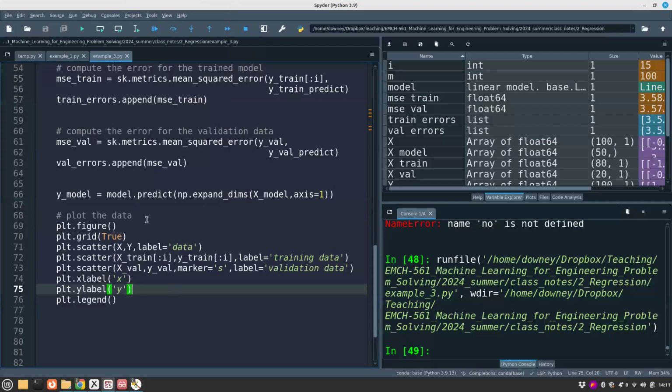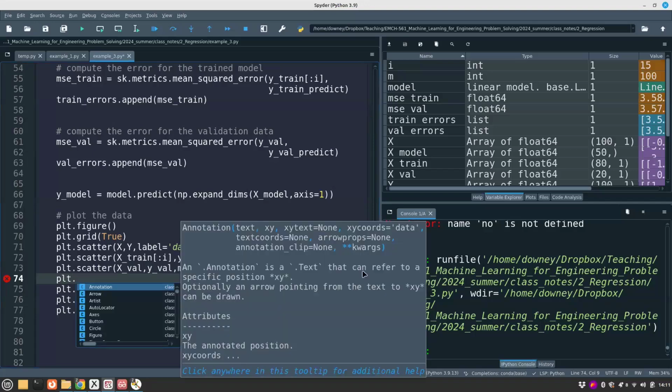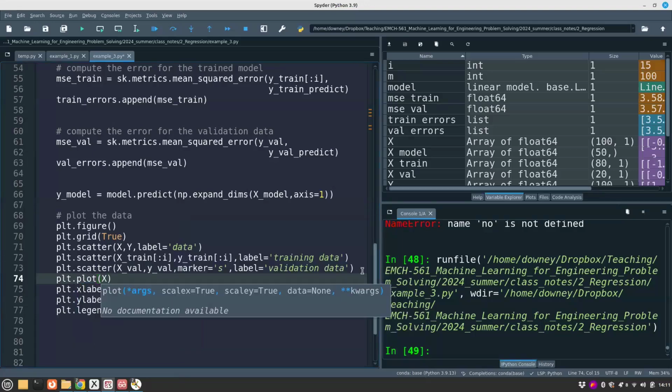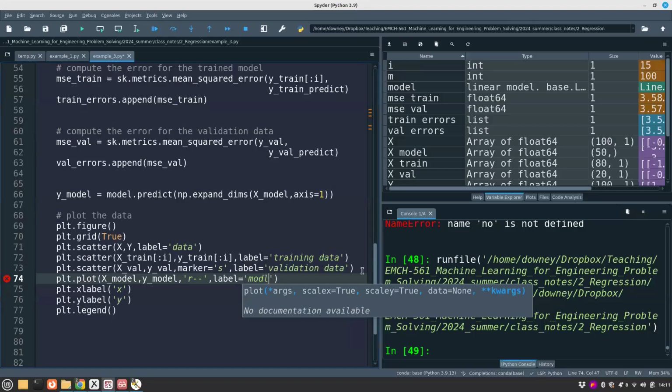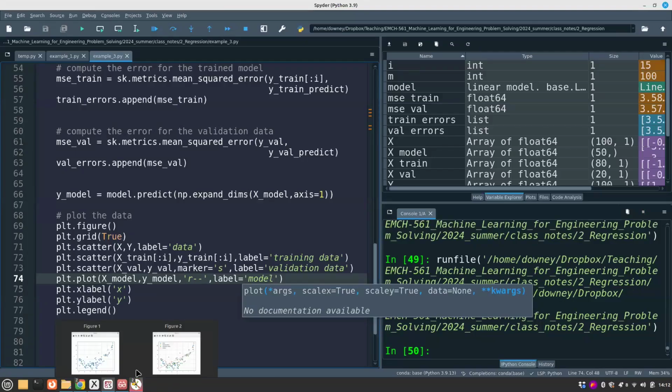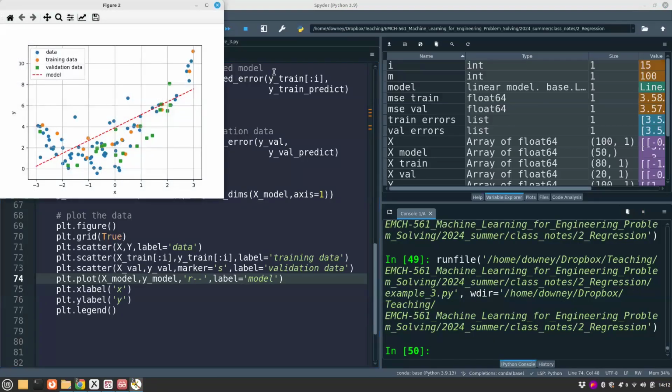All right, so now I have a model, and now I can go ahead and plot that model in my plot. So plt.plot X_model, comma, y_model, comma, r--, comma, label is equal to model. All right, there's a model.